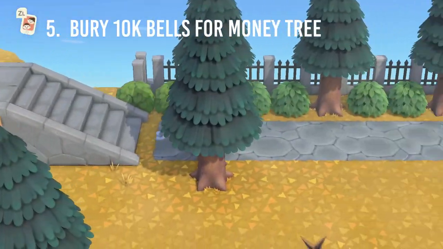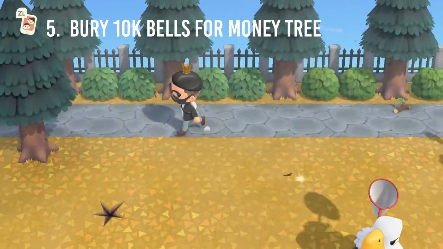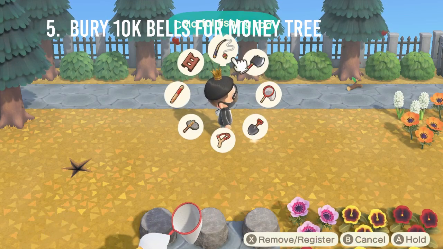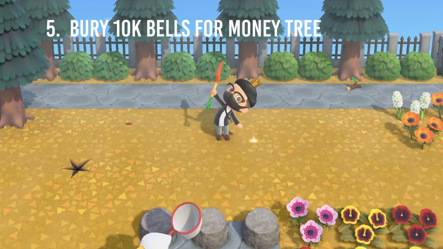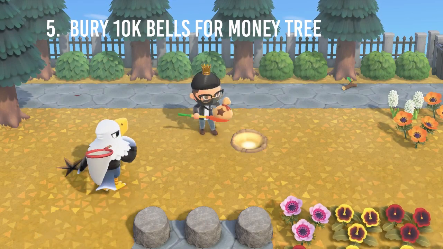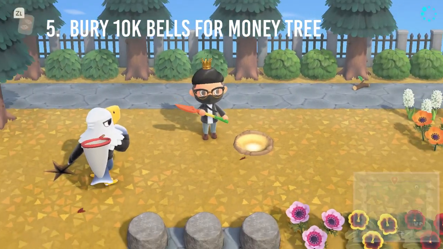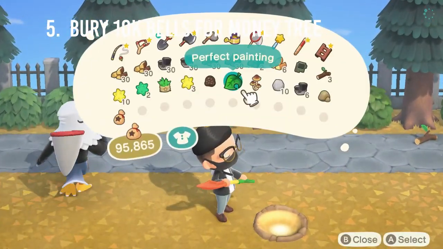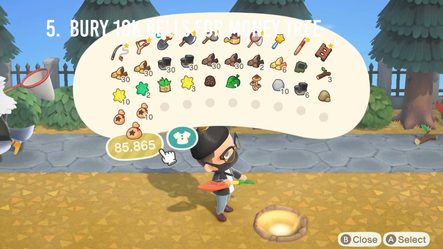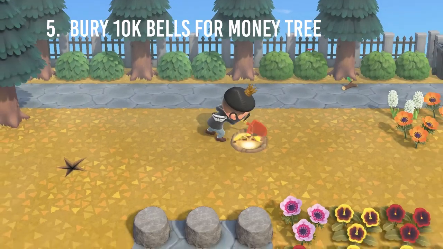Bury your 10k bells in the shining holes that you find every day on your island. This could turn your bells into a money tree that you can harvest after 4 days for at least 30k. That amount of bells would be a great addition to your daily income early on in this game. And you could move those small trees to wherever you want after you first bury it.